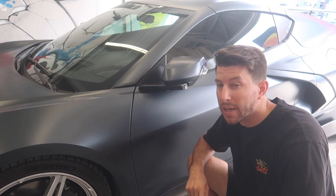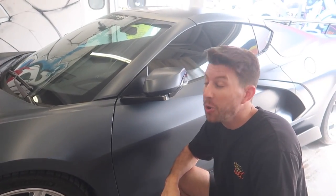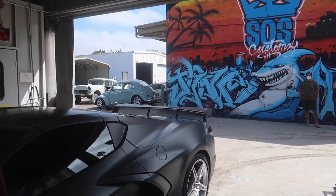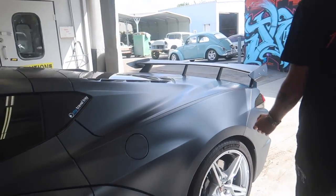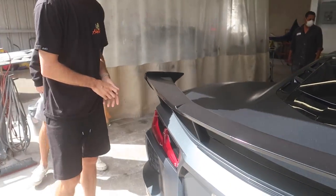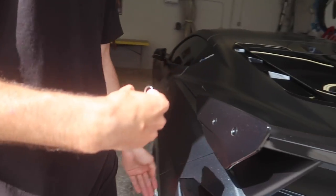We think it's a little too big. Big wing gang, man. We might have went too big on the wing. That's pretty wide as a wing right there. Do you think it's wider than that wing? No, I think the wing is actually shorter. From what I've seen, I think our wing's too short. The wing should be, in my opinion, just as wide as the over fenders. Yeah, that's a general rule.